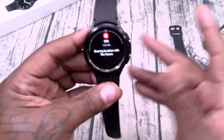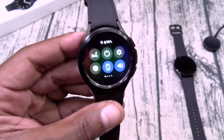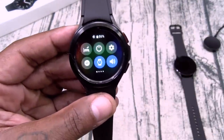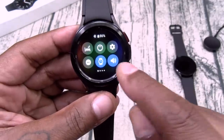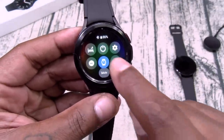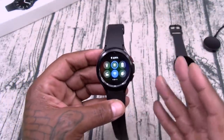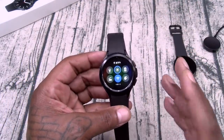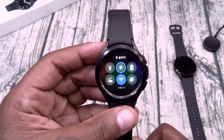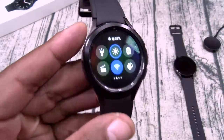Now, let's go through. Let's start off from the top. If you want to get to your toggles, you swipe down. So you got bedtime mode, you got power, you got settings, do not disturb, you got your watch connections, and you got volume, mute, and silent. Okay? Bang, leave it on. Now you got your flashlight. Basically, it just makes the screen all white, which seems kind of silly, but if you're in a complete dark environment, that white light is really going to be a flashlight. Okay, you got your brightness, you got your power saving mode, you got theater mode.